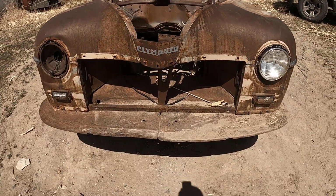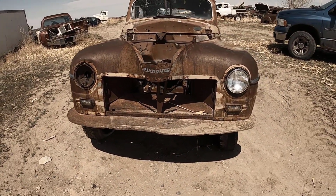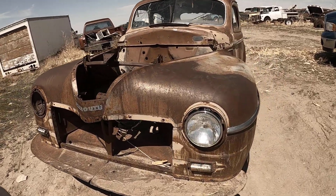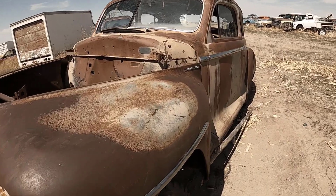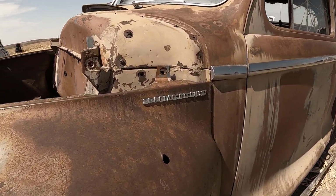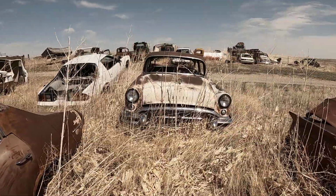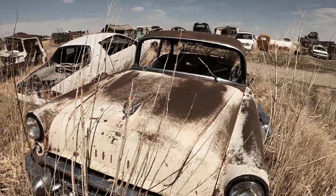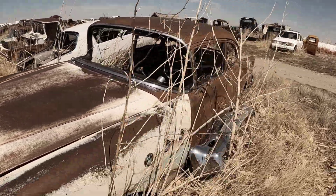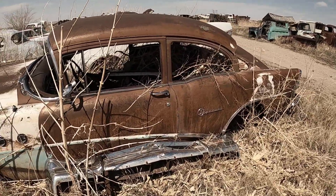I'm happy. Now I know this car is happy, because I'll pick it up Thursday. So now I'm gonna go check that Buick here, and I gotta take some pictures. But yeah, once again, Special Deluxe. So Tucker's thinking about saving this. He's not sure. We've been by this quite a few times. I think it's like a 55, 56. I'm not sure on the year, so please correct me if I'm wrong. It's a 2-door sedan special.